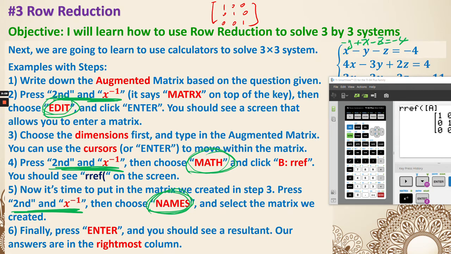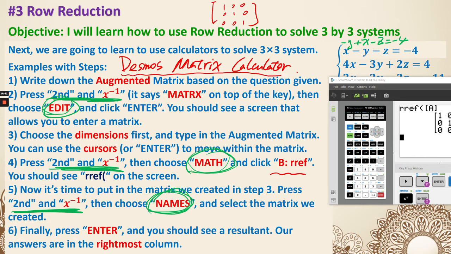Now, at home, if you have this calculator, great. If you do not have this calculator, what you can do for the assignment is to use something called the Desmos Matrix Calculator. That will allow you to do something similar: type in the matrix, choose the same function RREF, and then put in the name of the matrix you generated. That's one tool that you can use at home to finish the assignment.